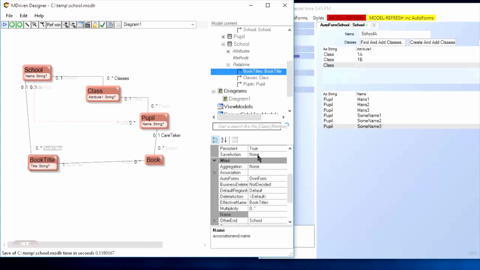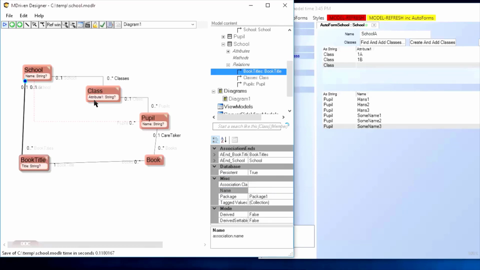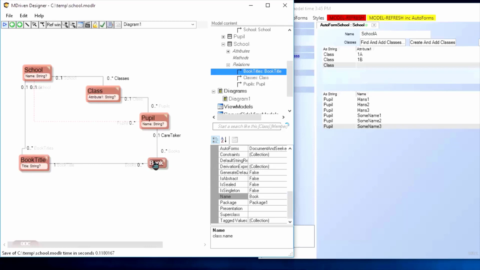And let's just embed that link into the Autoform. Control-L to make that squared, and L to make that squared, and L to make that squared. Oops, like that.